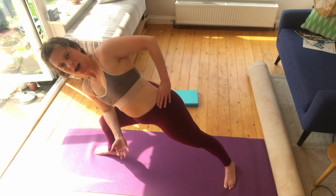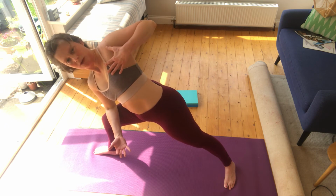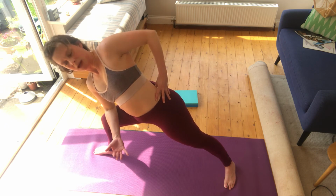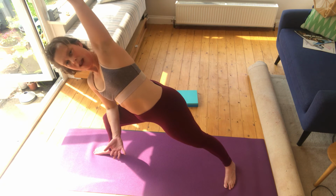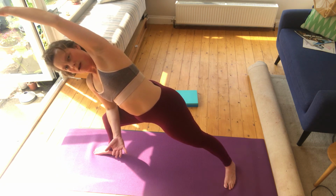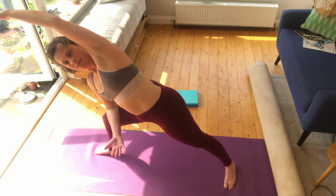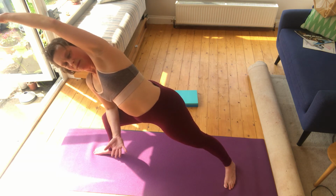Right arm to right thigh, looking across the length of your mat. Left hand stays on hip, feel the shoulder, head and the chest opening out. Alternatively, zip the left arm over ear, only if you can still keep your body opening out. Breathing here. Two more rounds of breath here.